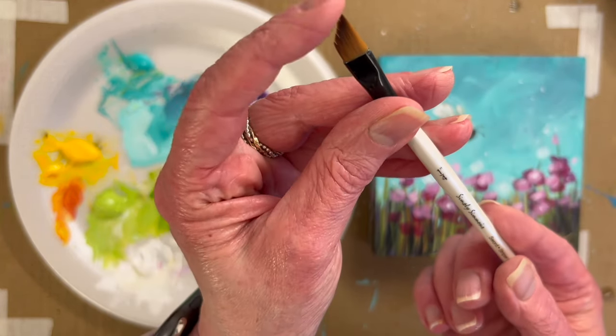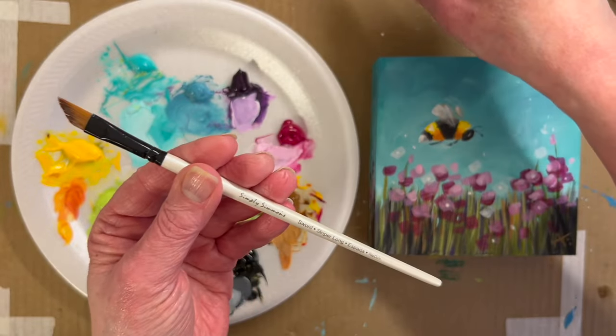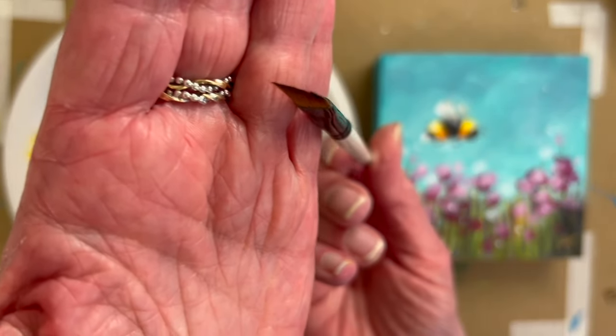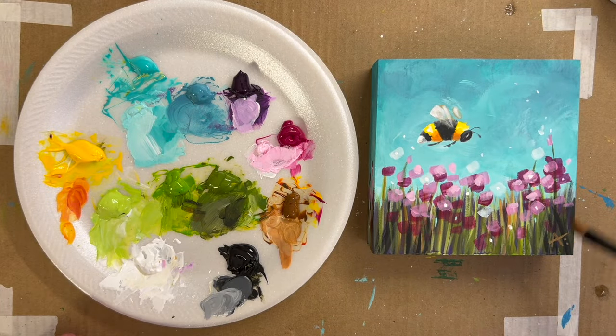I think it's a dagger brush maybe. It's more than an angle brush. Oh, I don't have an angle brush sitting here. But it's thinner. I don't know if you can see that. And I was able to get really nice swipes. I really liked it.